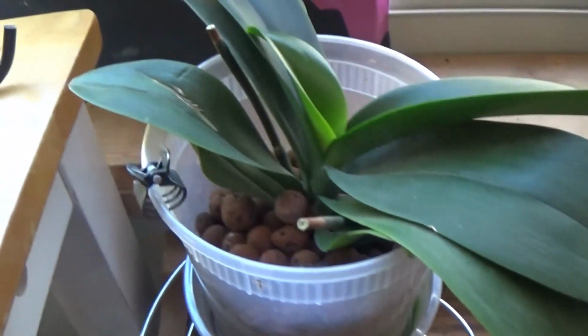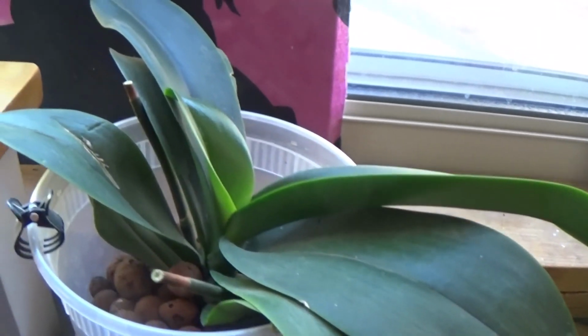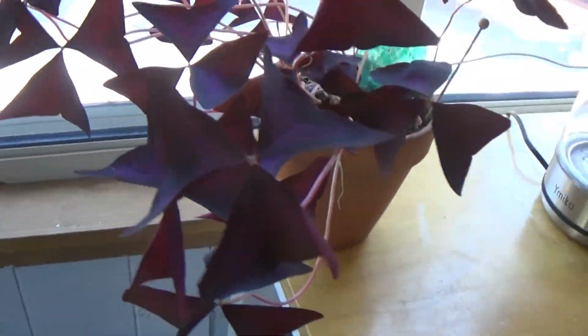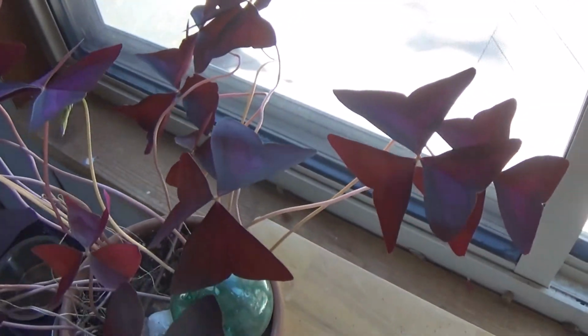Over here is the birthday orchid, which we've named Kathleen, which has bloomed a couple years in a row now and is doing really well in the little pearls. Loving it. We got both those cuttings over here hanging out, just getting going. This is the big oxalis. This is the triangular oxalis. Let's see if I can find some of these in bloom. Looks really good, and it's just been going crazy. We have a number of these throughout the house, and I love it.